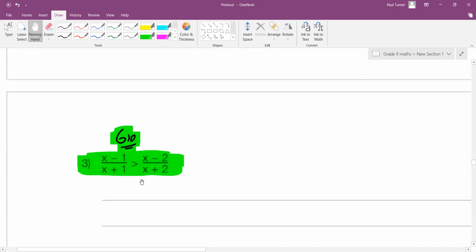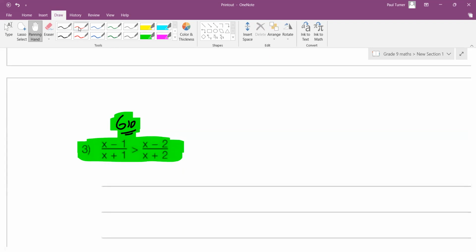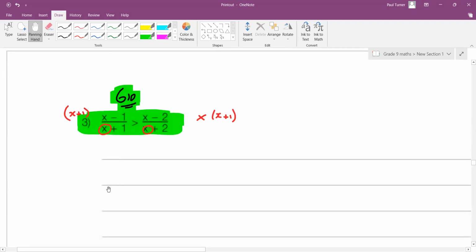So the next question, this one we can't do because we don't know whether we need to change the sign or not, because you don't know whether x plus 1 is positive or negative, this one here. So if you multiplied both sides by x plus 1, you can do that, but we don't know whether we need to change the sign or not. So there's a way to do these, which you'll learn in grade 10. I'm not sure why they put this in here. The problem is x in the denominator here. That's our problem. If you've got x in the denominator, it gets a little bit more complicated. So leave that one for now. You're going to see it again.